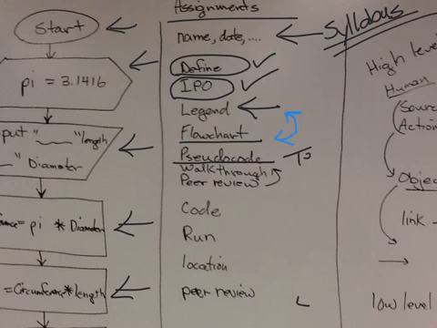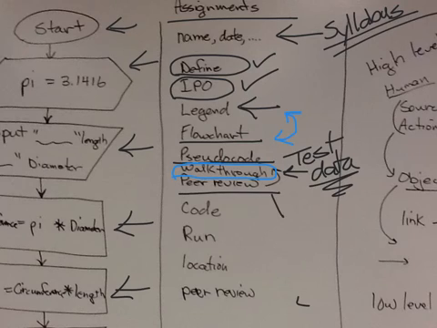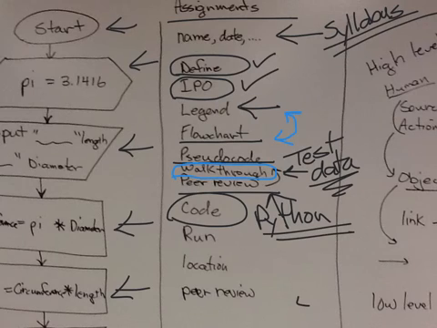Then you'll need some test data. I will give you some, or you could try some others, and you do a walkthrough. You check your design to make sure it gives us the right answer. Have somebody look at the design, and once you get all that done, you can now type the code in Python. Okay. Run the code, make sure it works, give the location of the code, and then have somebody else run the code and make sure it functions.